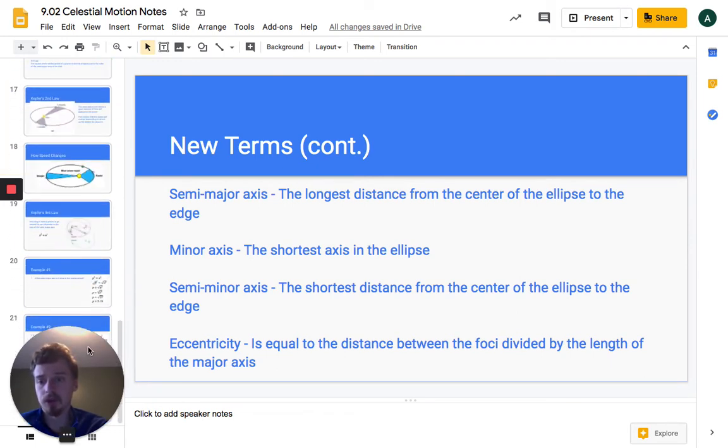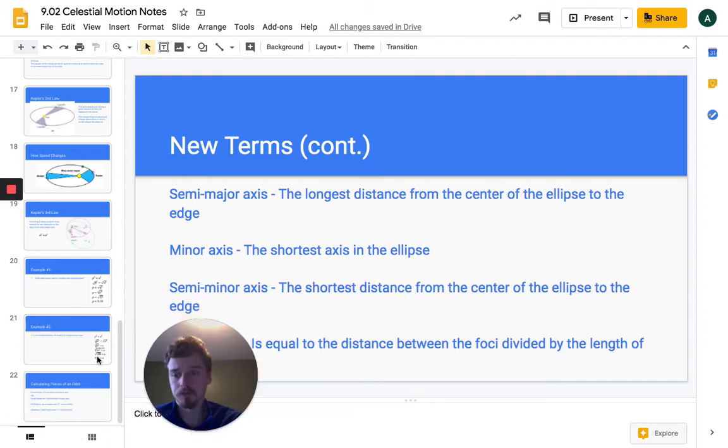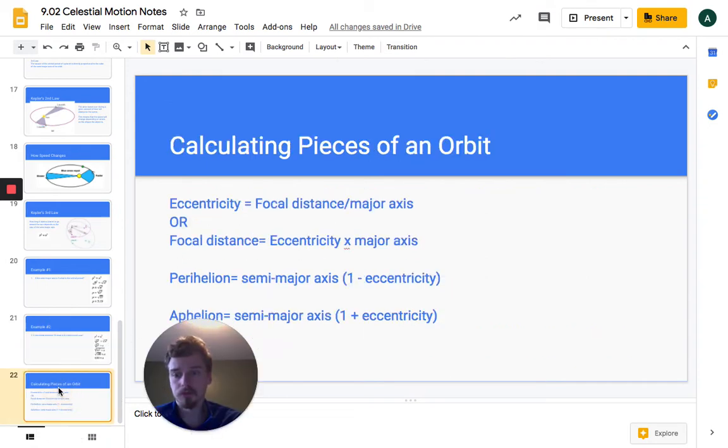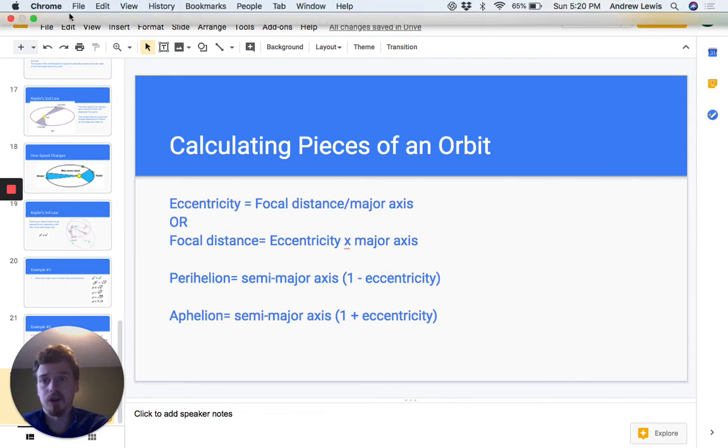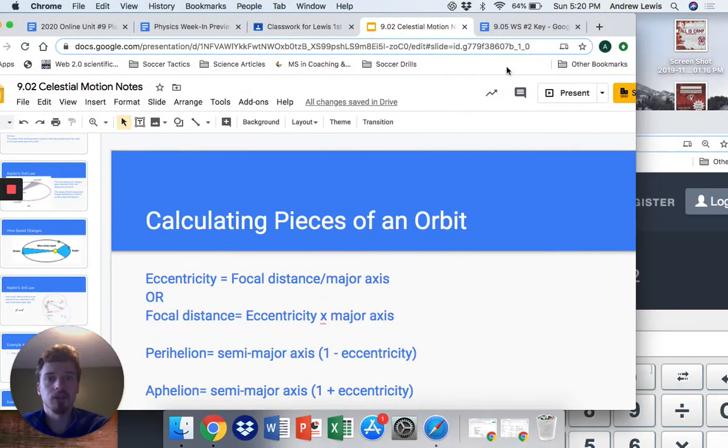If I were to put that into the form of an equation, it would just be eccentricity equals focal distance divided by major axis. We're looking for focal distance in this case, so I need to rearrange this formula. Eccentricity by itself equals focal distance divided by major axis. So if I want focal distance by itself, I need to multiply both sides by major axis, and then you get major axis times eccentricity equals your focal distance. Right, so let's try that now in our calculator.